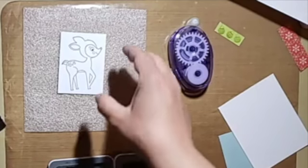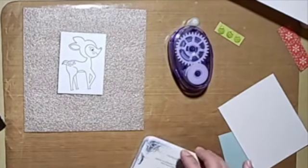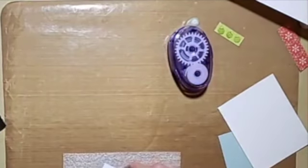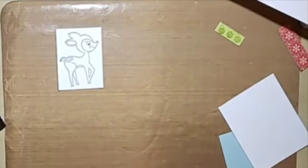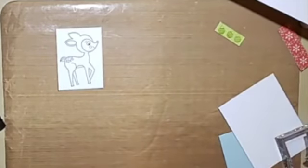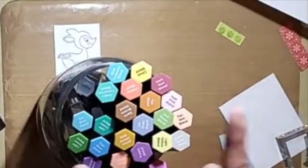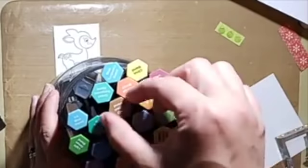Okay, I'm going to color him in, and this is why I switched my camera for you guys, so that you can see my deer a little bit clearer when I color him, because I knew I wanted to color today. I haven't colored in a while. Thought it would be fun. So let's get my markers. I have all mine in a peanut butter container. That's how I store them. And I store with dark up so I can tell which ones I want.